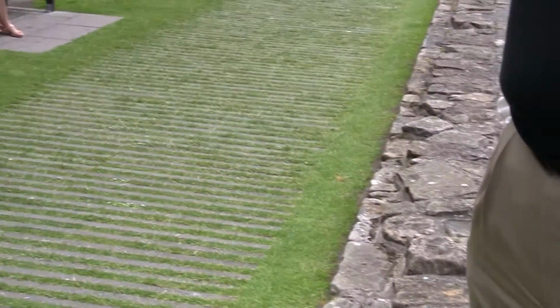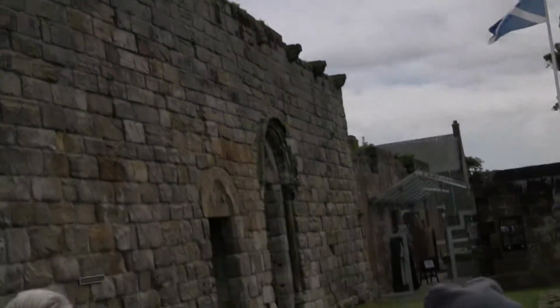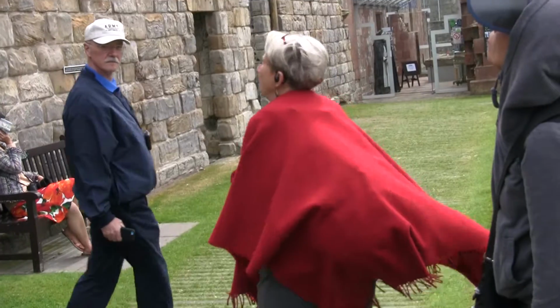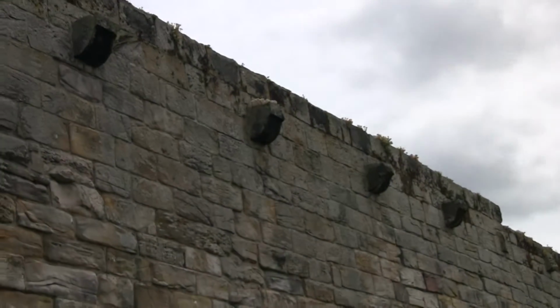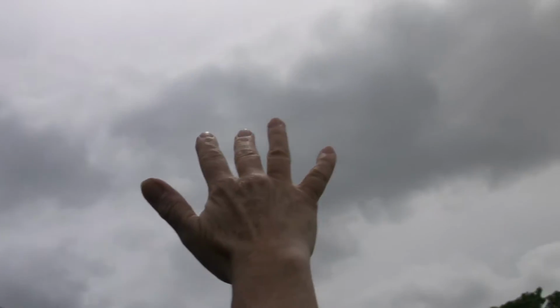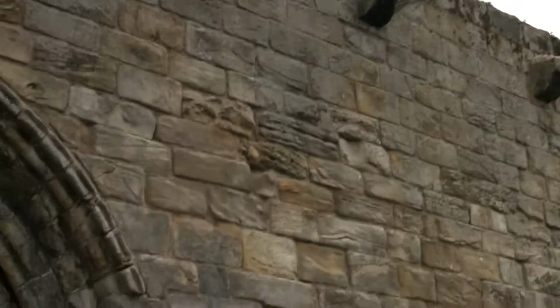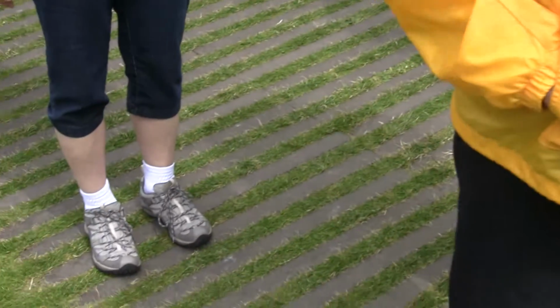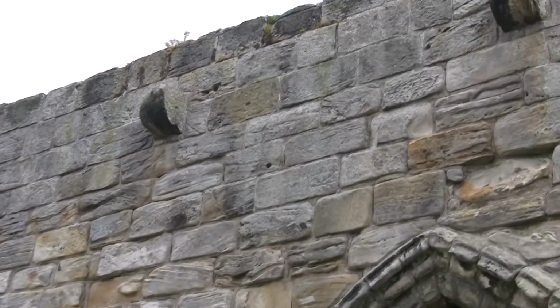These church properties all had cloisters. Now if you look up at the wall, you'll see some corbels sticking out. Those were the supports for the half-timbered roof. The timbered roof would come down from the wall down to about a little bit above Harry's height here. There would have been arches, lovely stone, or in this case wooden arches, air coming in and flowing out. So you were under cover here in the cloister, but you were not free from the elements.